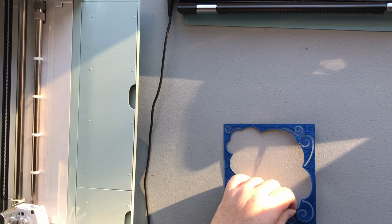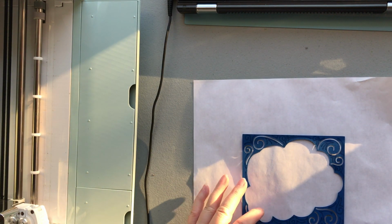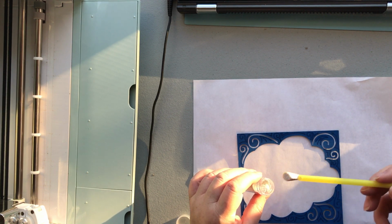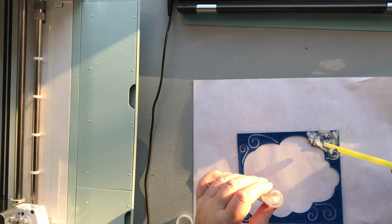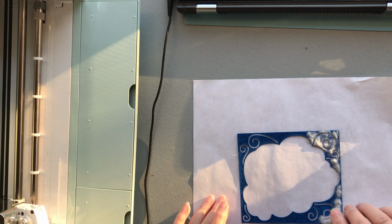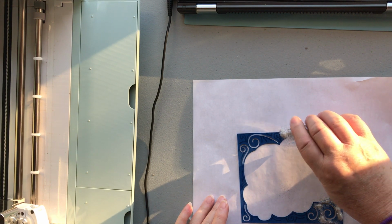Notice that was a green mat. My tack has gotten low on that, so I went ahead and started using it as if it was a light tack, which is the blue one. Okay, in the last video I used the scooper to scoop out, but because this area is so much larger and I want to make sure I cover everything, I'm going to go a little bit quicker and pour out on the areas where the writing is and hope we get it all covered.